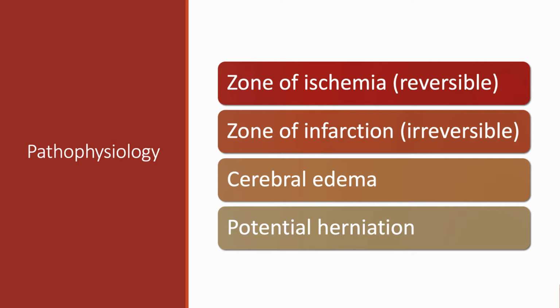Whenever there's damage to the brain from a stroke, there's always cerebral edema. And in fact, when we look at a CT scan from an embolic or thrombotic stroke, anything but a hemorrhagic stroke, if we look at the CT scan 24 hours later, we don't actually see the stroke. We see the effects of the stroke, and the effects being cerebral edema. It's not until much later that we see the actual stroke evolving, but rather early on we see the effects of the stroke shown as cerebral edema.